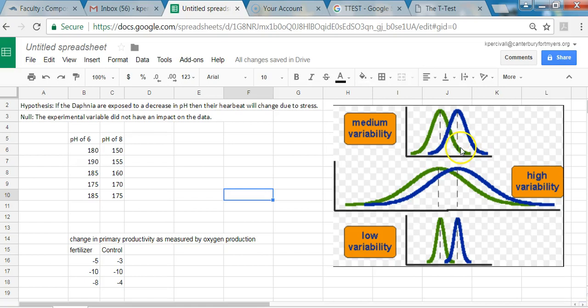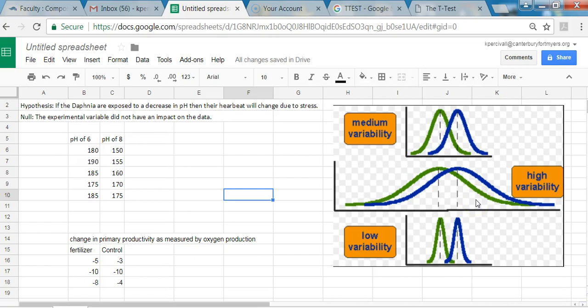And then the t-test does that for both sets of data, and it plots them on the same graph, and it says, okay, well, how close are these two curves to each other? Now, in this case, it says there's medium variability, which means you can tell there's two separate groups. They're not very close to each other, and there's not a lot of overlap, but there is overlap. And I would say probably that in this set of data, we would say that they're too close to each other to accept. In this set of data, there is a lot of overlap. These two curves almost look just like each other.